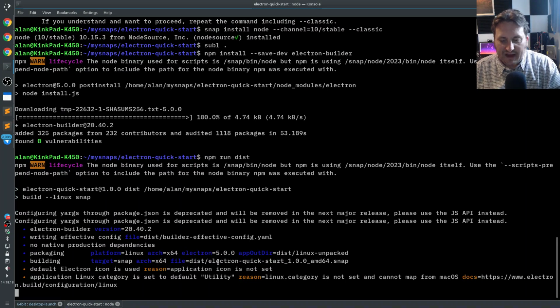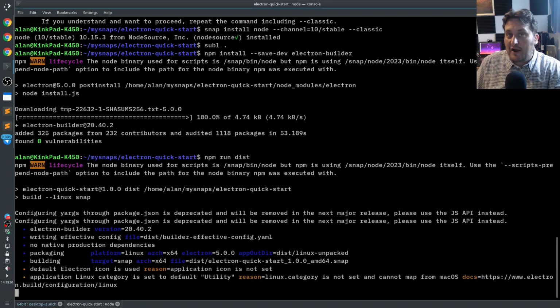And when that's finished, it's going to compress that into a snap. Now, I've mentioned before that Snapcraft, when it builds a snap, pulls together lots of parts, and that's effectively what this is doing. It's pulling together a load of parts and putting them together in the correct directories, and it will add a little bit of metadata, and that metadata is in a file called snap.yaml, and then it's going to compress it all into a .snap file, and that's it. A snap file is really just a squashfs file which contains the file system with all of your files that make up your application and a little bit of metadata.